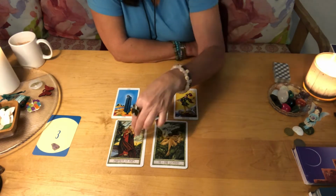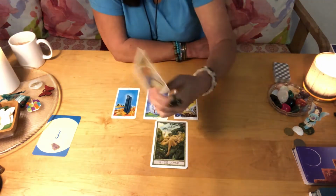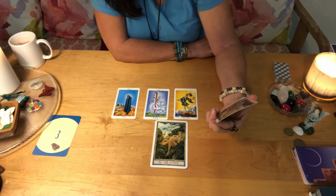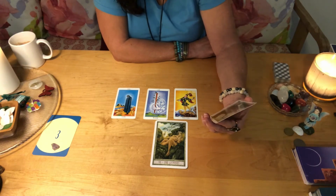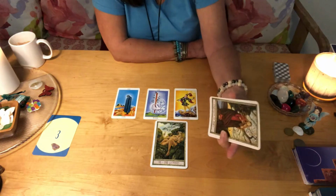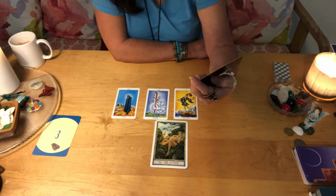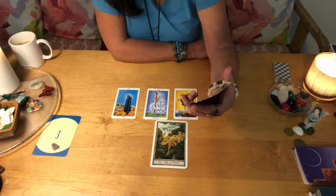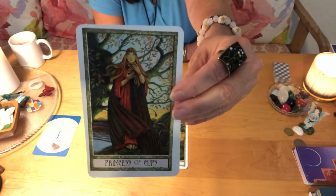So this Princess of Cups is like the Page of Cups in the Rider-Waite tarot. The Page of Cups is usually a younger person who is emotional, very loving, very kind, wears their heart on their sleeve a little bit. The Page of Cups is also a gentle reminder that life can't be all drudgery. Sometimes you have to have a little bit of fun too. This is a little bit of a different rendition here in the Druid Craft Tarot. It doesn't look exactly the same as the Rider-Waite, and they're not intended to. She has her eyes closed.